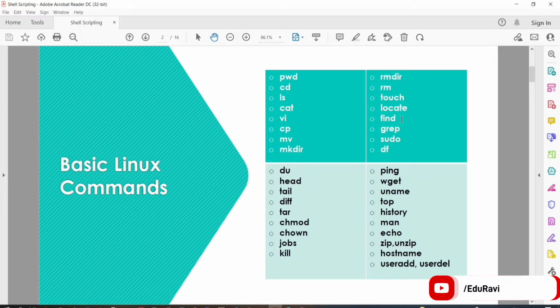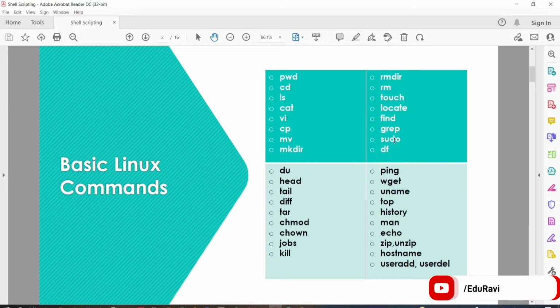If you have a file abc and you want to find where this abc is located, then by using the find and locate commands we can find where that abc file or directory is located. Then similarly we have grep. grep is used to filter out information in a file. If we have a file with thousands of lines, and one of the lines contains information which we need to display, or we need to find out whether that information is present in the file or not, by using grep we can find out.